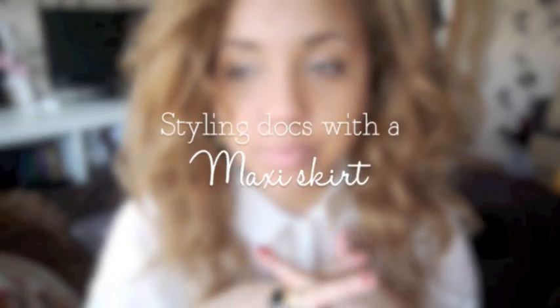How I'd style my docs, usually my black docs, with a maxi skirt. And I think docs actually look really, really good with maxi skirts, like those sheer maxi skirts. And again, because it's winter, I've put tights underneath the maxi skirt, so it's layering up. Then I've added my green jumper from Topshop, just for a pop of colour, because I'm trying to get out of the whole total black outfit thing. So the green jumper is just for a pop of colour, and yeah.